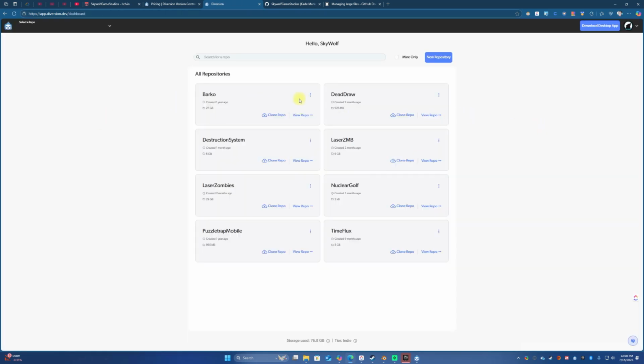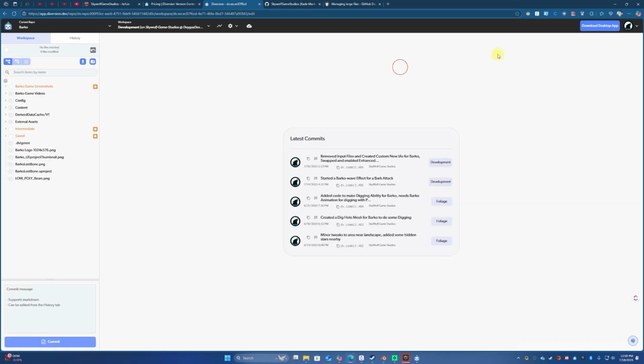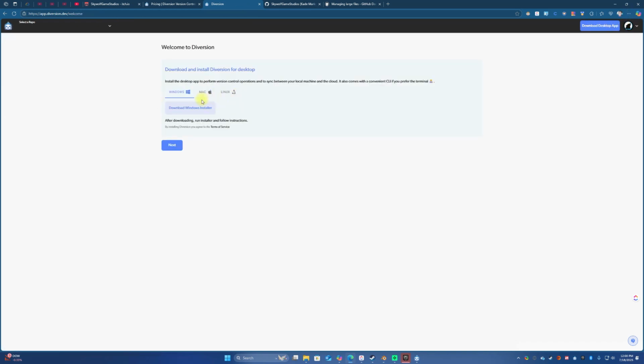Alright, so here we are. This is what mine looks like on desktop. It's the same structure. This is where you get the download for the desktop installer. It's available on Mac and Linux as well. I'm using the Windows version, obviously.